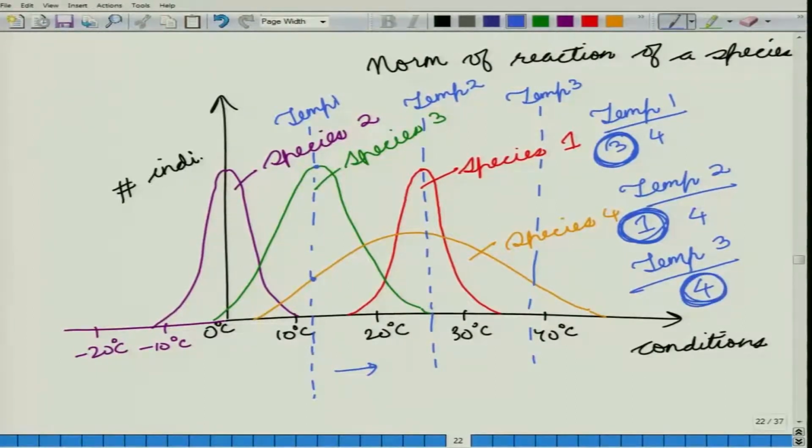So, as you can see, species 4 was there in all the 3 temperatures, but the other species that are found along with species 4 differ. In the case of temperature 1, your species 4 did not dominate the scene, it was dominated by species 3. But when you shifted your temperature from temperature 1 to temperature 3, now your species 4 is dominating the scene. Similarly, when you remove the canopy at a place, you are not only changing the temperatures, you are also changing the amount of moisture that is there, the amount of light that is there. So, the composition of the species in the bottom layer will change. So, not only will the plant species change there, but also the animal species.